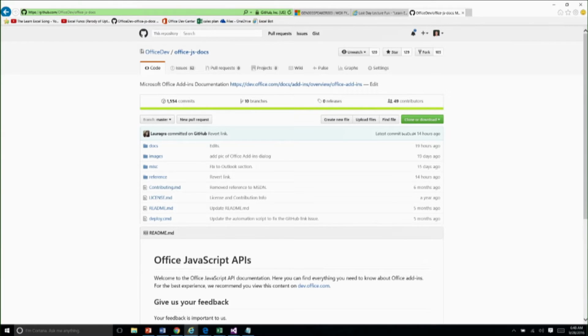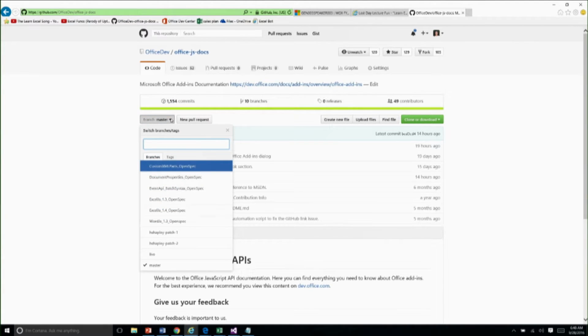And all of them are open up in GitHub. I have here the Office Dev repo and the Office-JS documentation. You can see the master branch is what is live today. And we have another set of branches here that are marked as open spec.